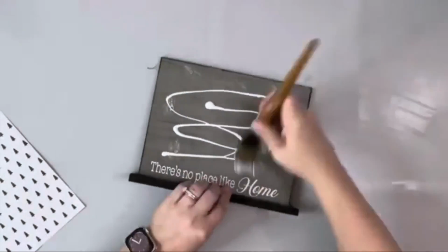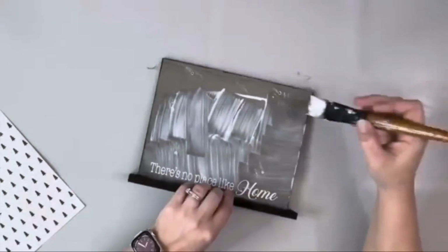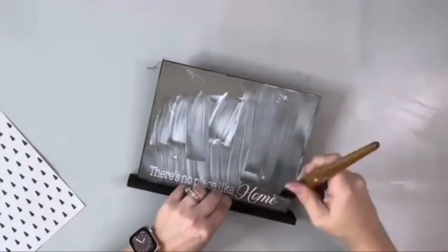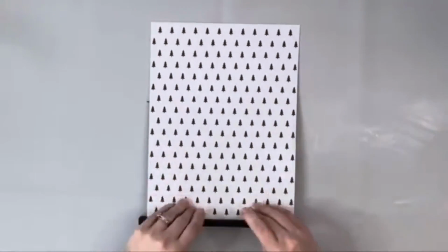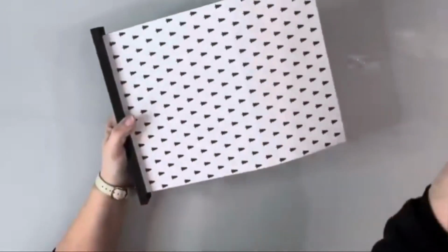I then take Mod Podge and apply a generous layer of that to the front. I did not bother painting it since the scrapbook paper I'm using is very thick, so you can't see through it. But if it's a thinner design you're using, definitely paint that to cover up the wording in that color.